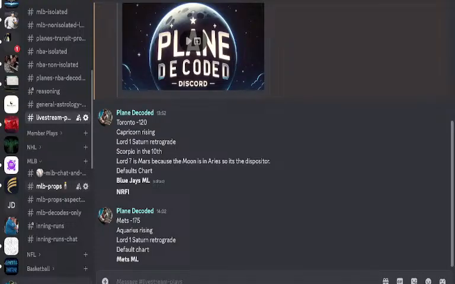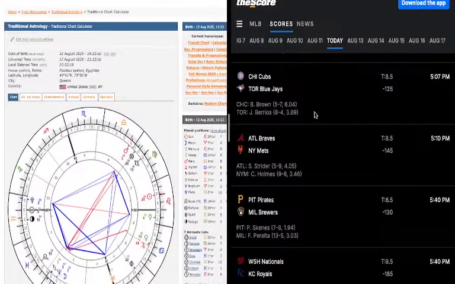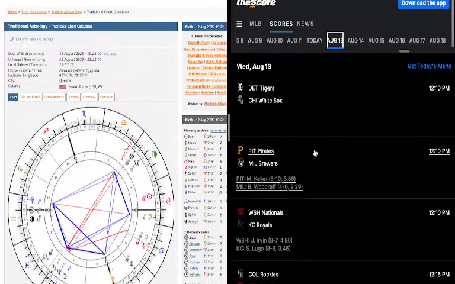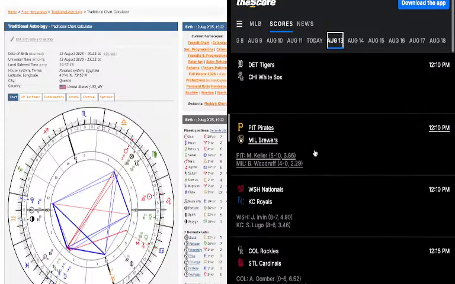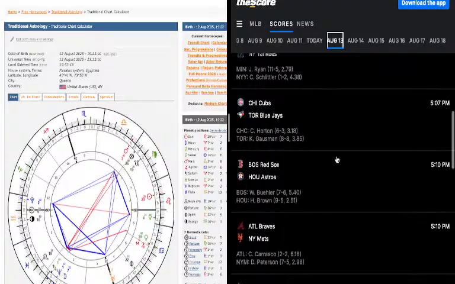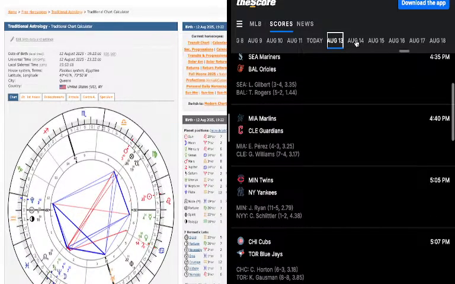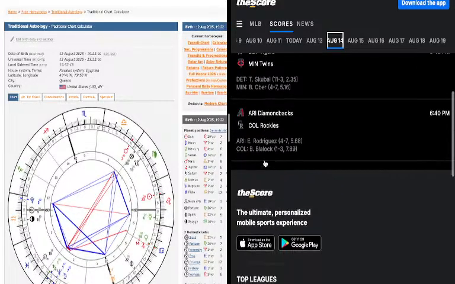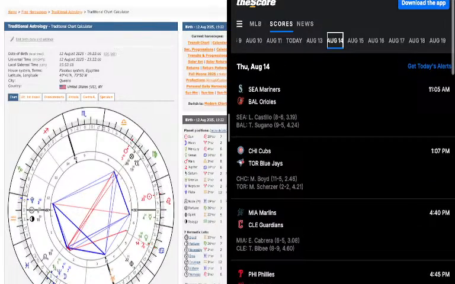And then the thing about these games, when there's ongoing games like this, the whole method works best when there's a game in isolation. So tomorrow we have one in isolation. We have the Tigers and the White Sox. Actually, these aren't in isolation either. Maybe the night game would be. No, not really. Okay, so on the 14th, this game's in isolation because it starts well ahead of this game, and this game would be too. And then these games are not in isolation because they're concurrent, right?